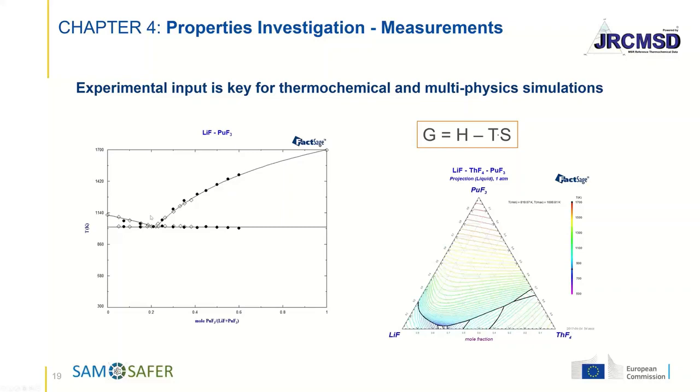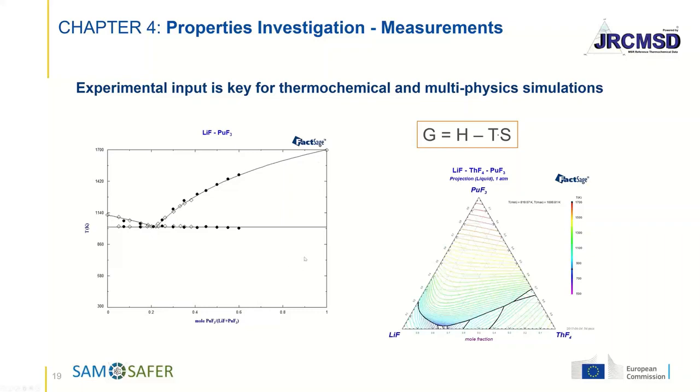You have open symbols and closed symbols. The open symbols are data from Oak Ridge, that's Barton data, and the closed symbols are what we have recently measured at JRC. They match pretty well, and they suggest this simple eutectic. We measure systematically in steps of 5 or 7 molar percent. This depends, of course, on whether the system is more complex or less complex. Sometimes we need a more precise composition step. But for this system, it was enough to give the general idea, and then the model provides you the line.